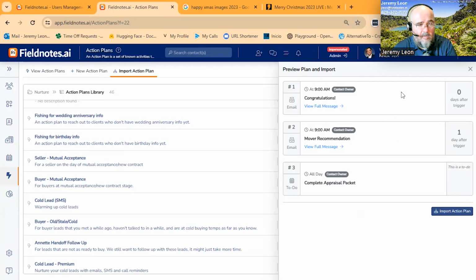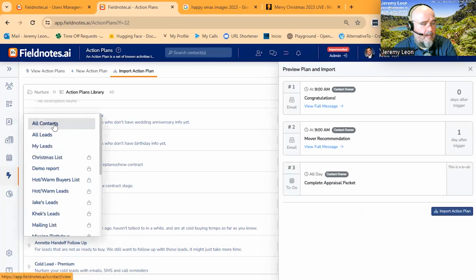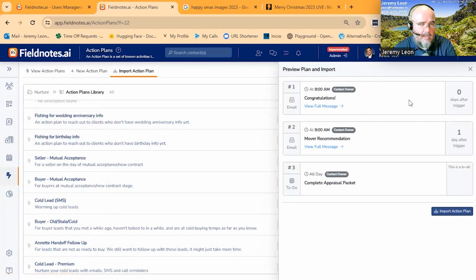These can also be switched out. So if you set up this action plan and you do it, let's say customized, meaning you go to your all contacts, select the contact, and start the action plan from that page, you can actually customize and change the dates and times that these go out so that it's more appropriate around the correct times, instead of the action plan doing its best to guess based on what kind of triggers you set.